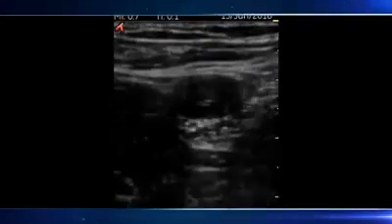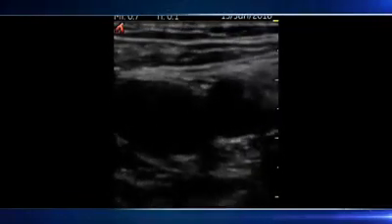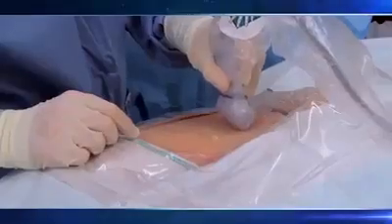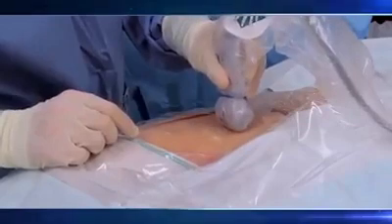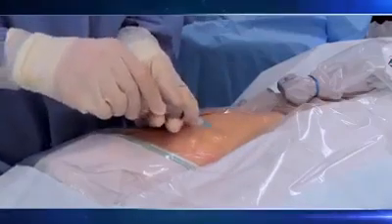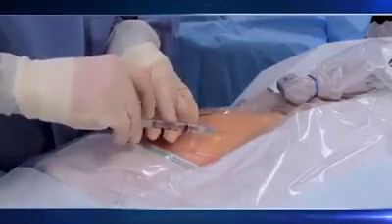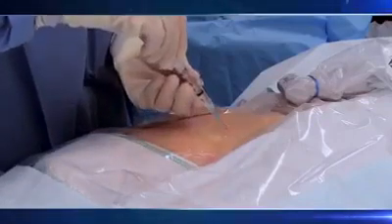Under ultrasound, the artery will be thick-walled, pulsatile, and non-compressible. With your probe over the artery, first insert your lidocaine needle to anesthetize the tract. Be sure to always aspirate before injecting lidocaine to make sure you're not in a vessel.